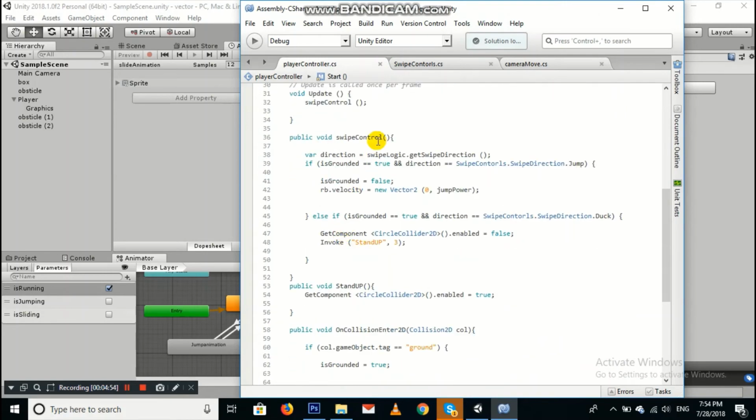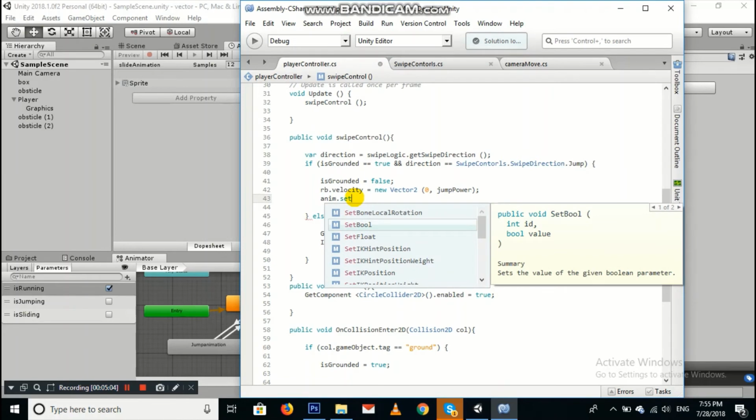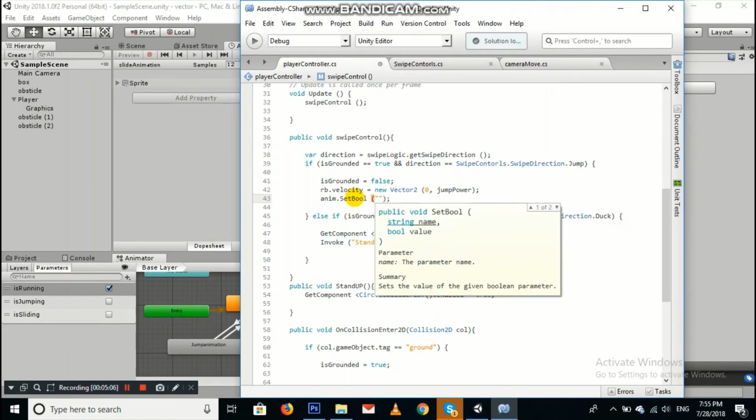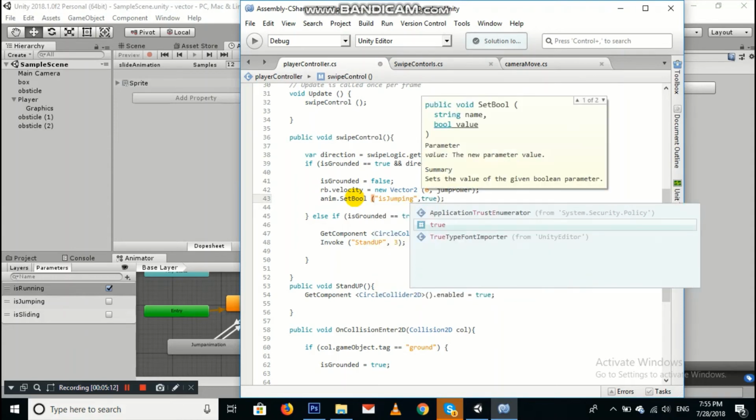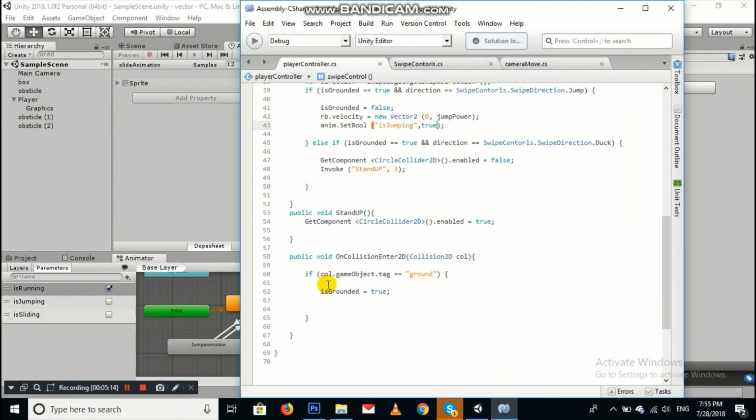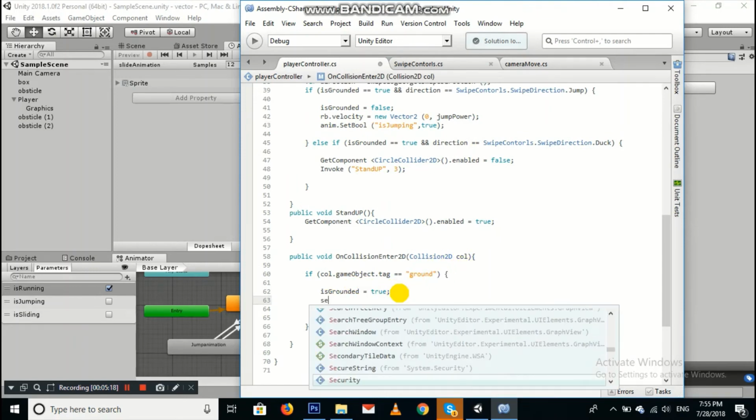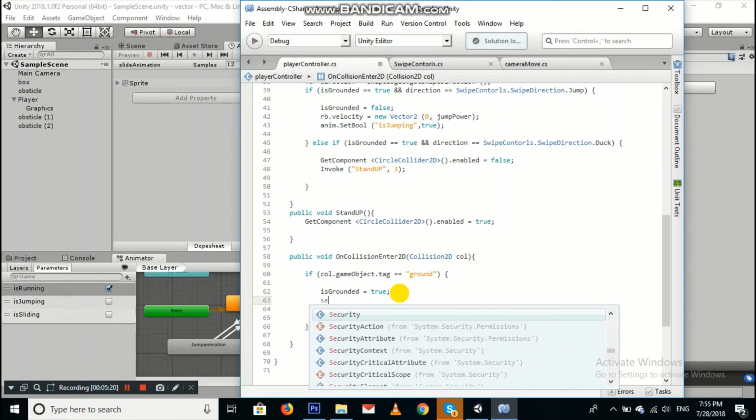Now I'm going to our jump function, and when it jumps, I'm going to set the bool is jumping to true. Okay, and when it collides with any ground, it should be false.